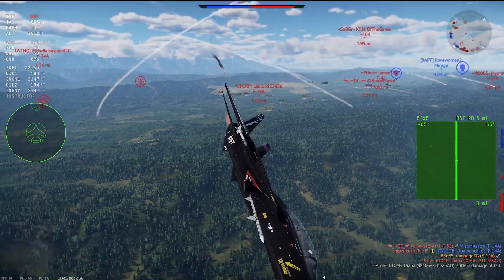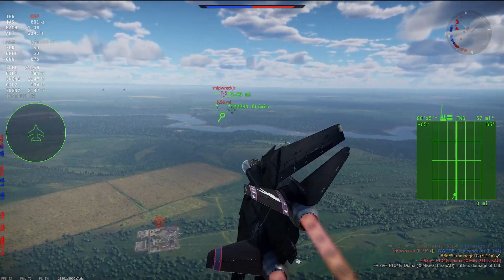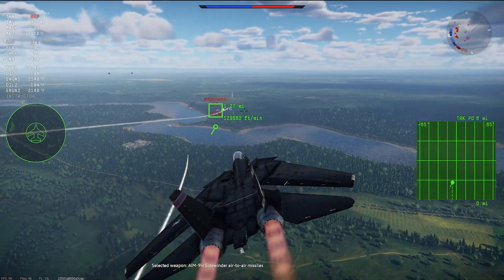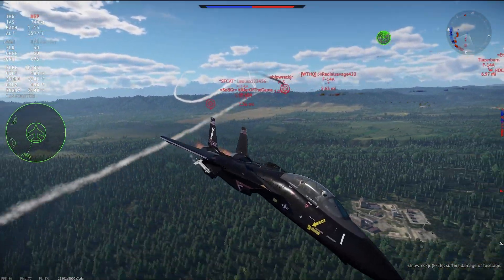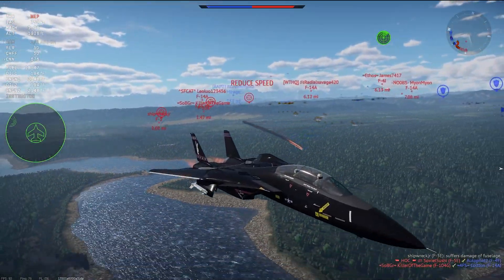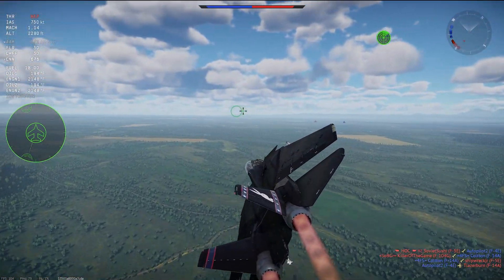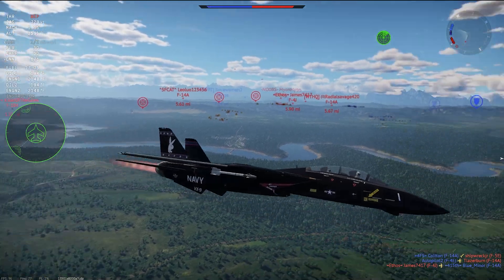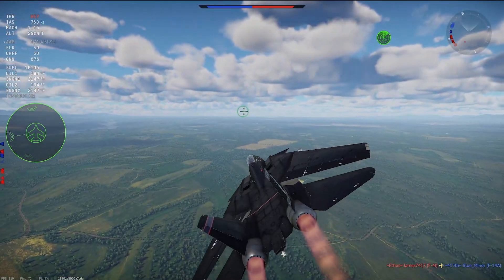The wings sweep between 20 and 68 degrees. While the F-14 is good in the one circle, it excels in a two-circle rate fight — manually setting the wings full forward and maintaining around 450 knots will outrate just about anything. Combat flaps are very strong, deployable all the way up to Mach 1 without breaking. Wings will only rip around 840 knots on the deck, which is around Mach 1.3, though be careful making sudden high-G turns when supersonic as the wings do like to come off. When fully spaded, there isn't much that can hang with an F-14 in a dogfight.